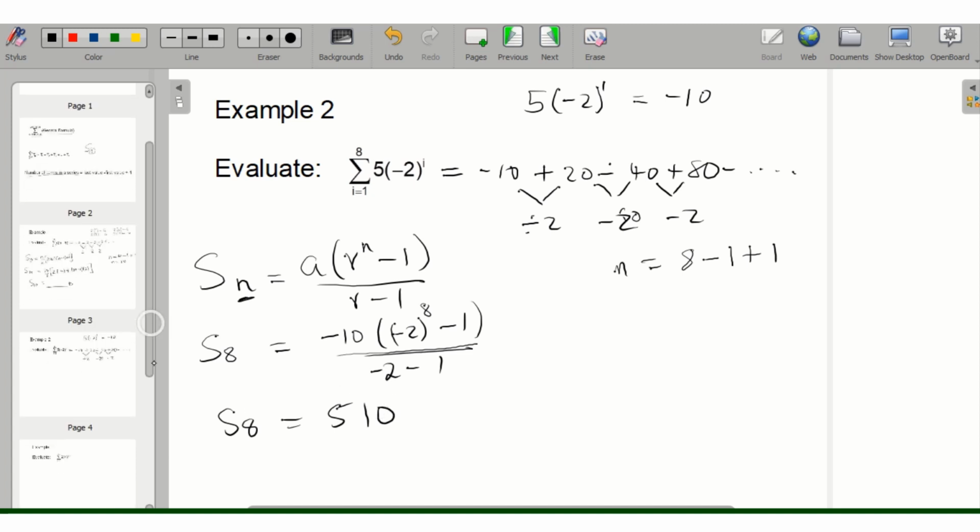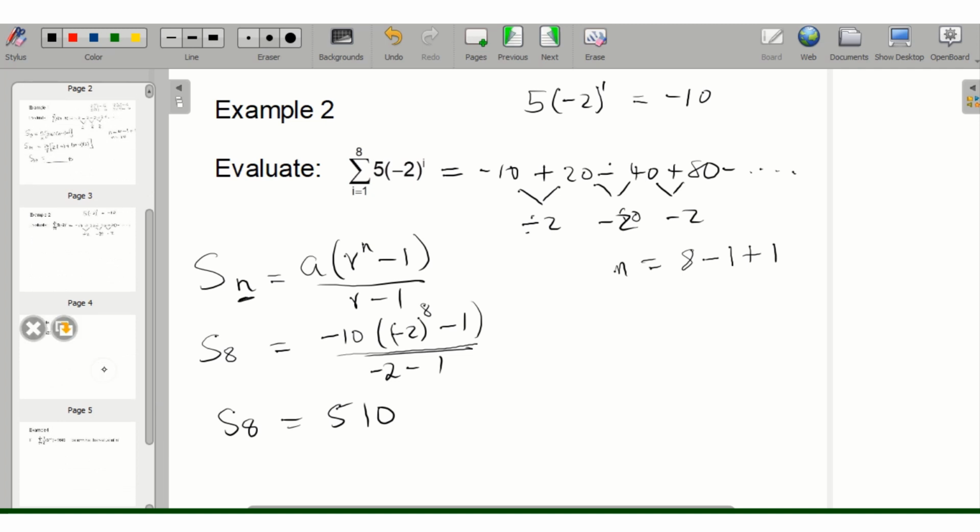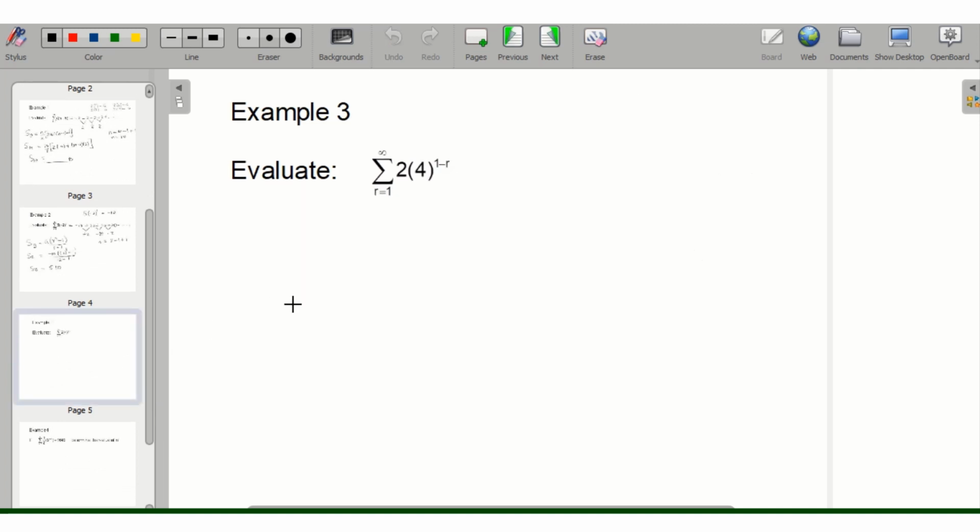Moving on, we move to another example. So interesting, because now we have something going on here. Maybe let's use yellow. We see infinity. So we are starting from 1 and ending at infinity, and this is a sum. And if you combine those words, it's sum to infinity.